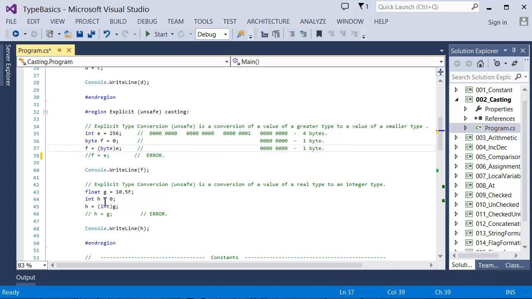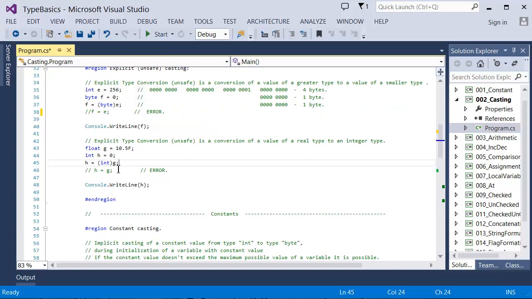So we also created an int-typed variable named H and assigned a value of 0 to it. You can try to assign this value, for example to H, by writing in open and close parentheses an integer type, and then writing G. This shows the computer that you want to convert float into integer, sorry, you want to convert G into integer.